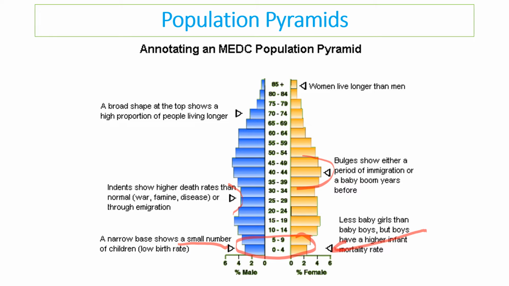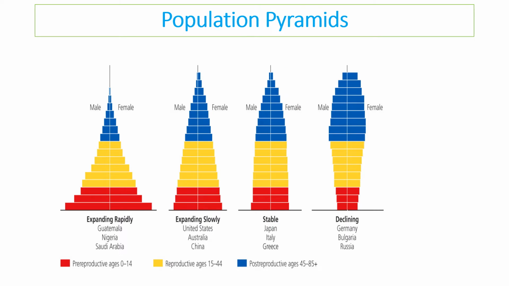Here you can see that women live longer than men because there are more women at the higher ages than men. So you get different pyramids which show you what is happening to different populations. If you get a bottom heavy pyramid like number 1 here, what this shows is that more babies are being born, and they will go forward to reproductive age, so your population is growing rapidly. If the bottom of the pyramid is closer, not as stepped up, you will get a population that's increasing but at a slower rate.